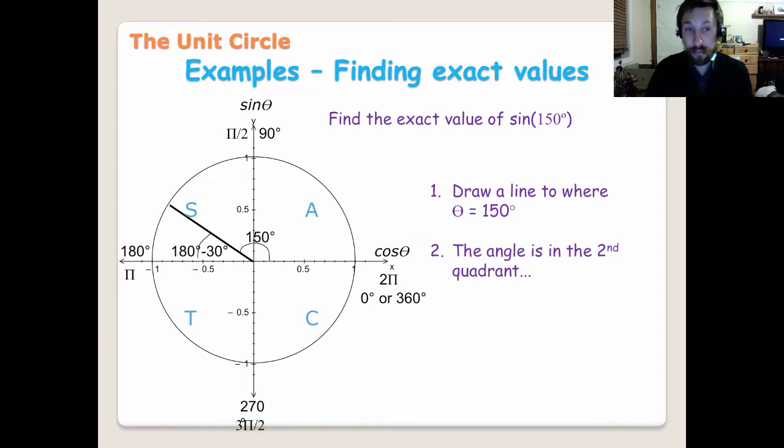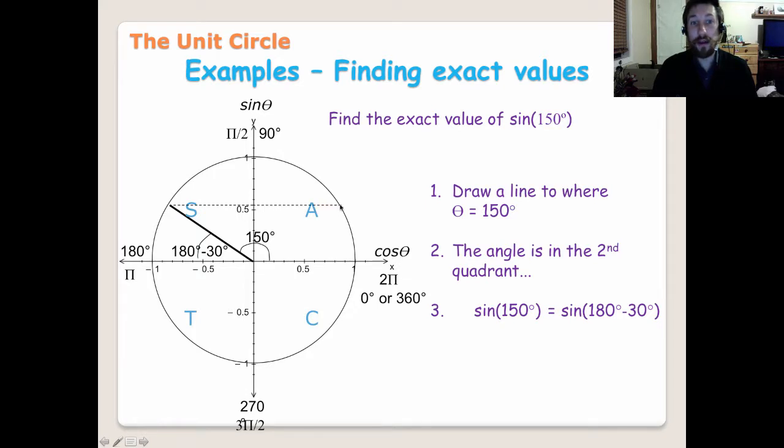And this is how we do it. Sine of 150 is the same as saying sine of 180 minus 30. We agree with that because 180 minus 30 is 150. But because I know that, I know that there are actually two angles that will give me that answer. 150 degrees gets me this point roughly, or if I continue it all the way across, that angle here is going to be 30. So therefore, sine of 150 degrees will be the same as sine of 30. It's going to get me the same answer, isn't it?